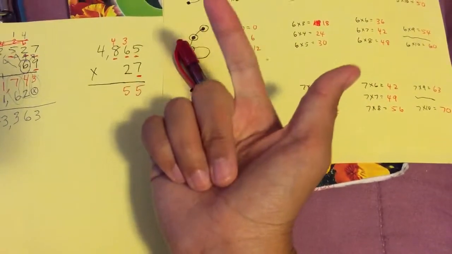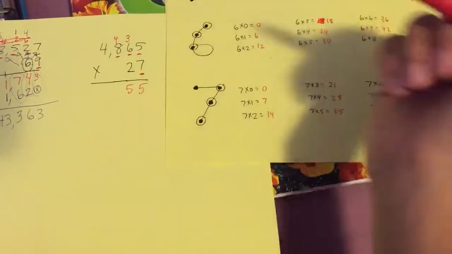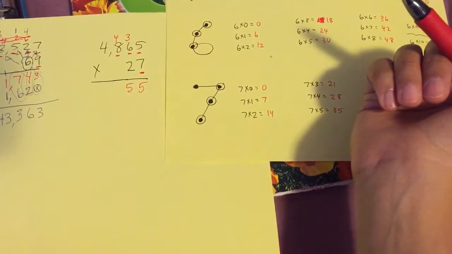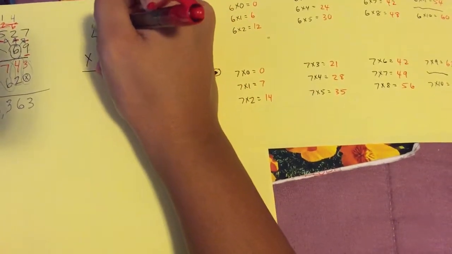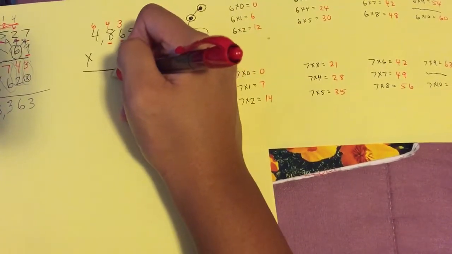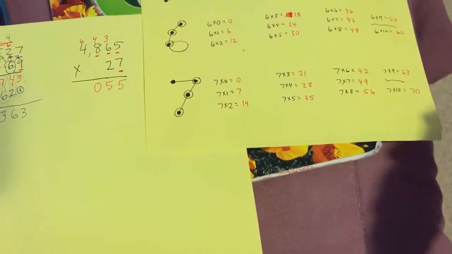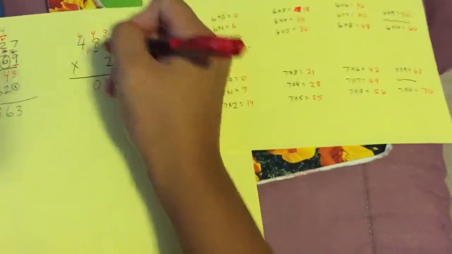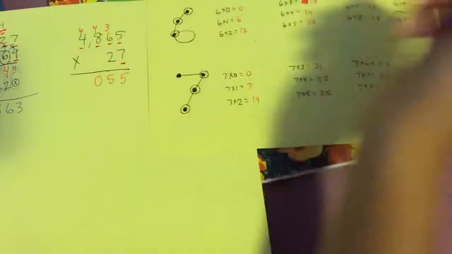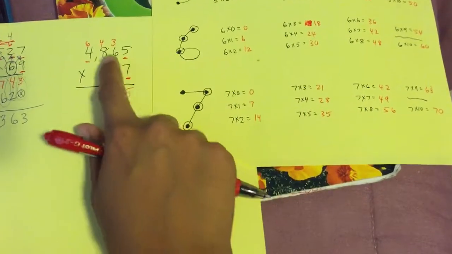56, 57, 58, 59, 60. And I want you to think, where does the 60 go? I hope that you said the 6 will go on top of the 4, and the 0 goes down here. Now what? I hope you're saying 7 times 4. And what is 7 times 4? 28. And what do we do with the 6 on top?